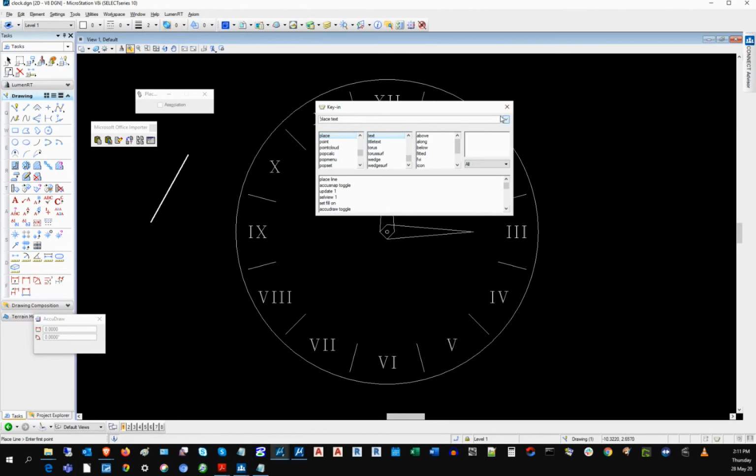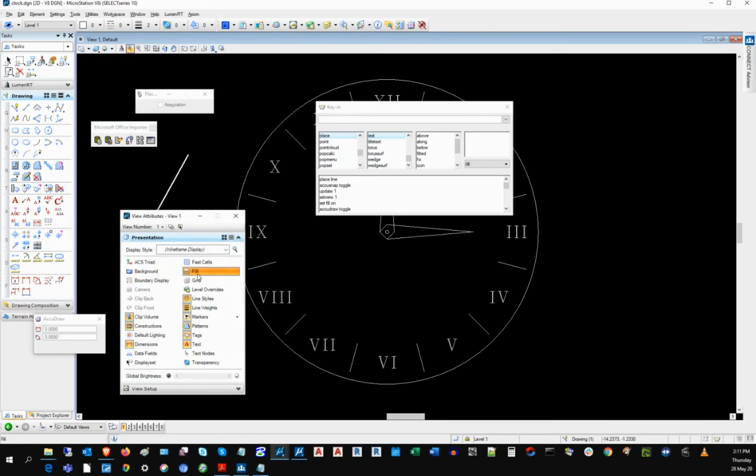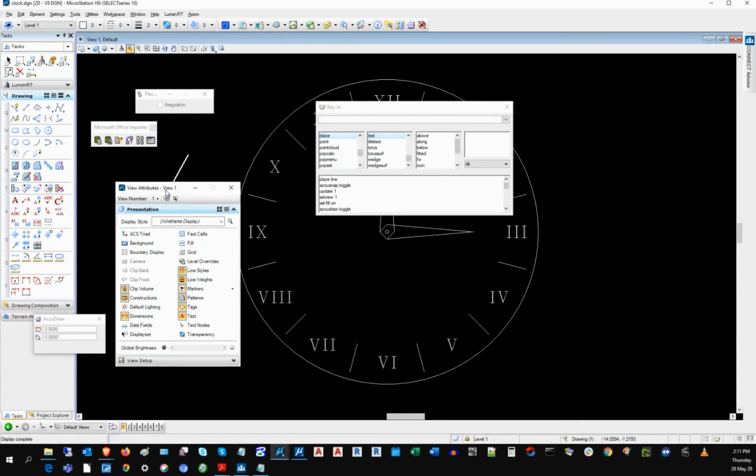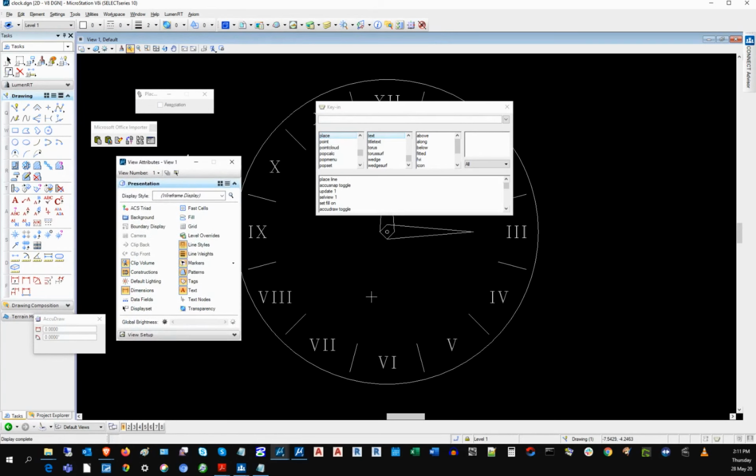Now, since I was mentioning view attributes earlier, I'm going to go to the view attributes menu here off the secret menu by clicking the little dot here in the corner. And then here's view attributes. And notice it's got fill turned on. So I'm going to turn it off for the moment through the mouse-driven interface. And the things that you see here can be turned on and off for different views using key-in commands.